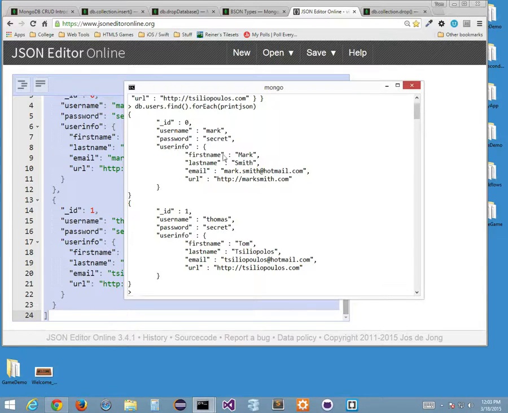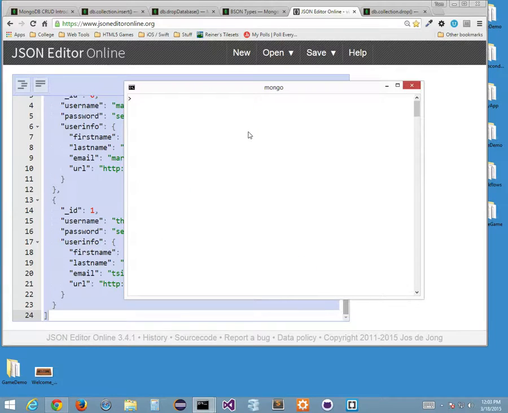How do I access first name? Can I search right to first name? Let's do that: db.users.find, and I want to go to firstName, got to be specific, equal Tom. It didn't come out. How do I access my inner element?